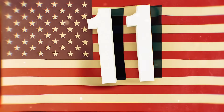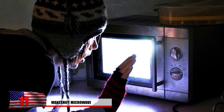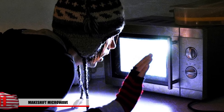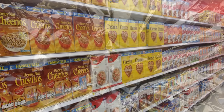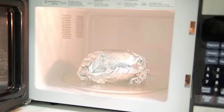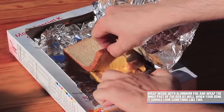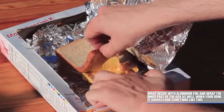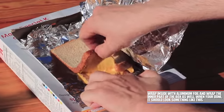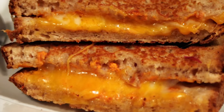Number 11: Makeshift Microwave. Ever wish you could bring a microwave with you on your next camping trip? All you need is a cereal box, aluminum foil, and a sunny day. Cut the cereal box so it can open, then wrap the inside with aluminum foil. When you're done, it should look something like this photo. Place the food inside and give it quite a bit of time. It's best to try something like a grilled cheese sandwich before possibly using it to cook meat from a giant bear you hunted with your bare hands.